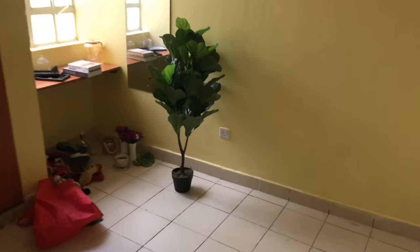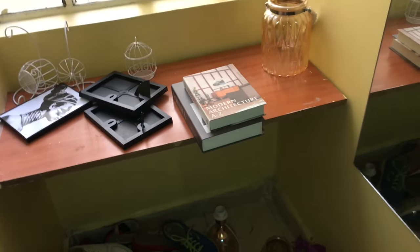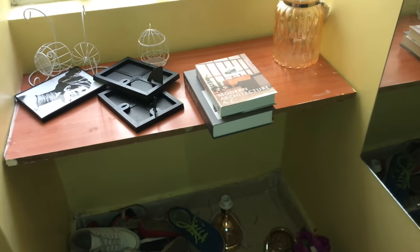Then we move to the second bedroom. I've put some of my things here. So this is the second bedroom, and as you can see, I think it's of the same size as the other bedroom. So that's all the things that I've been carrying with my hands because it's not far from my place. So this is the bedroom, this is my plant. And then we have this, I think this was meant to be a dressing table, but made of wood, which I'm gonna get rid of because I don't want that in my house. And then we have the window. The window here is not that spacious. Then we have the mirror. And then the wardrobe.